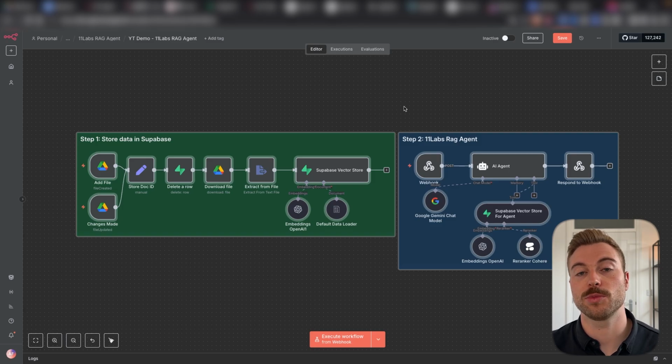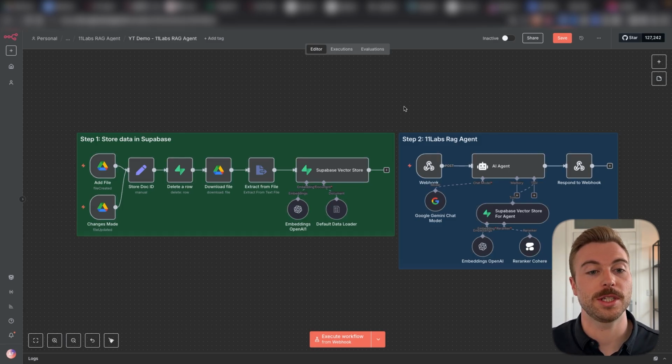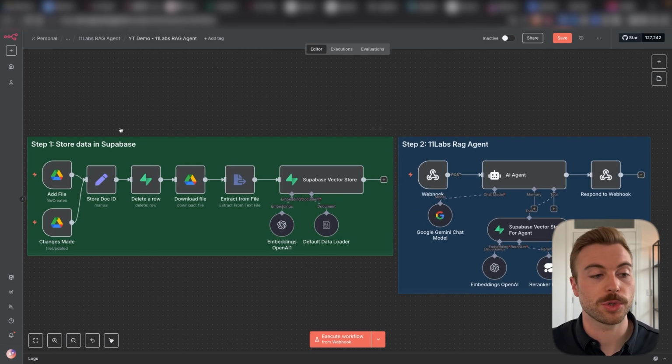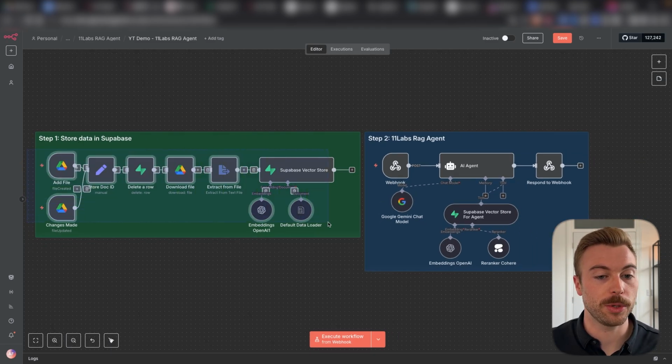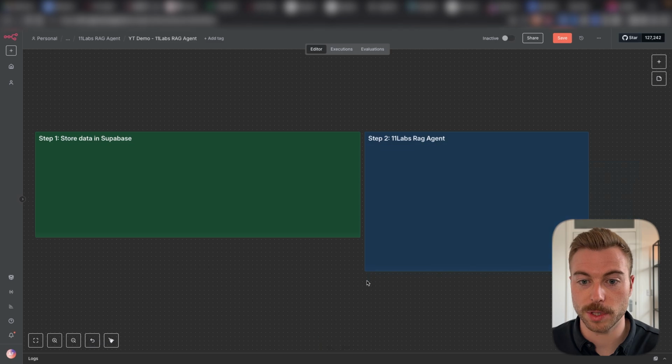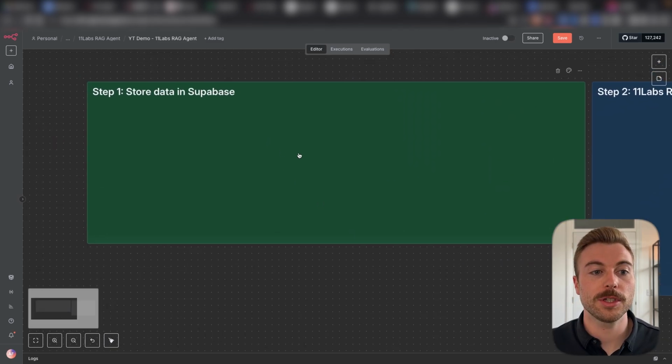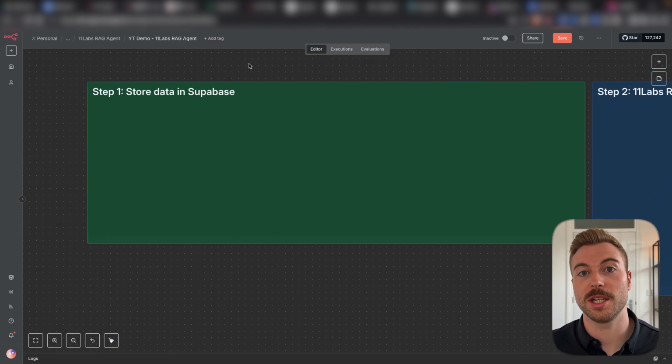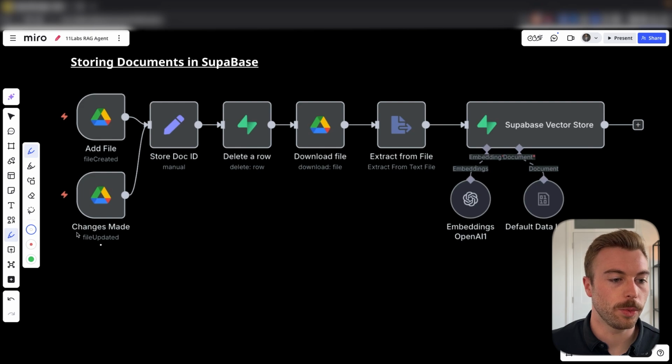We'll just need to make some changes in ElevenLabs, as well as the API keys that you currently sit in here as well. So let's jump straight into it. As mentioned, we're going to be building it from scratch, so we're going to get rid of all of these. Now, first things first is we need to store that data in Supabase. So what we're going to be doing, well, first of all, as mentioned, we're going to have the 2 options to get the data. So we're going to have option 1 and option 2 here.